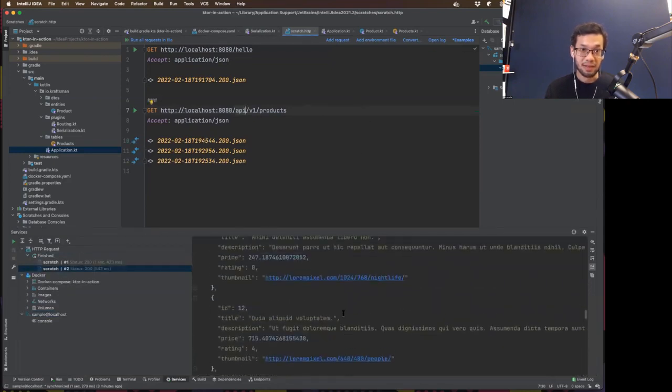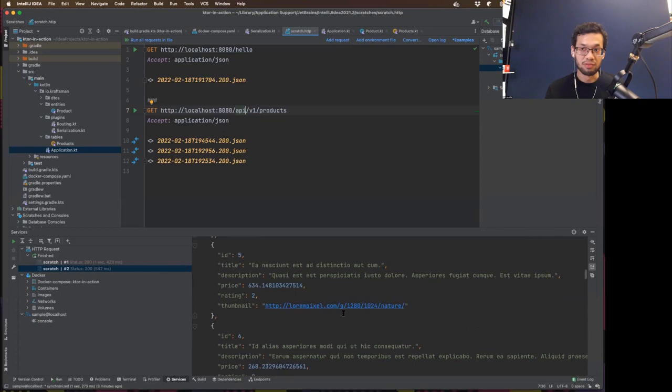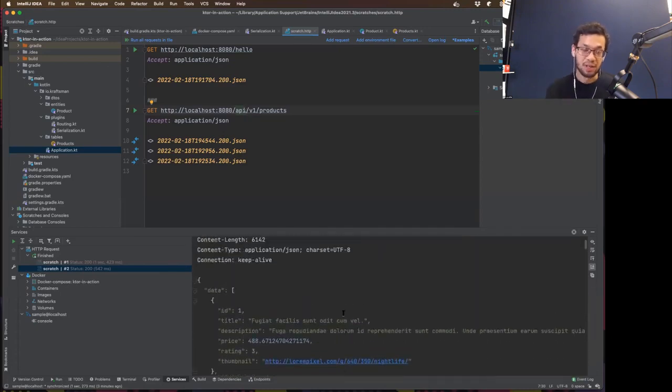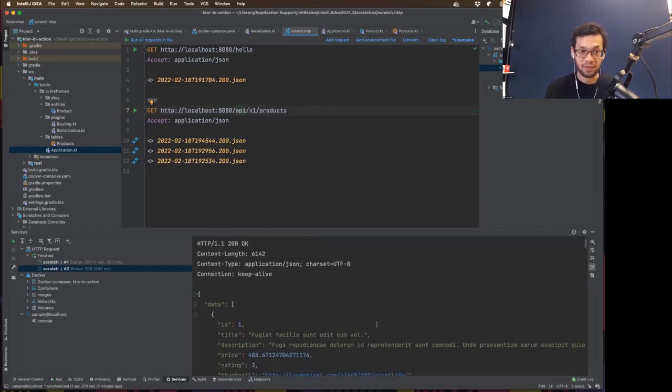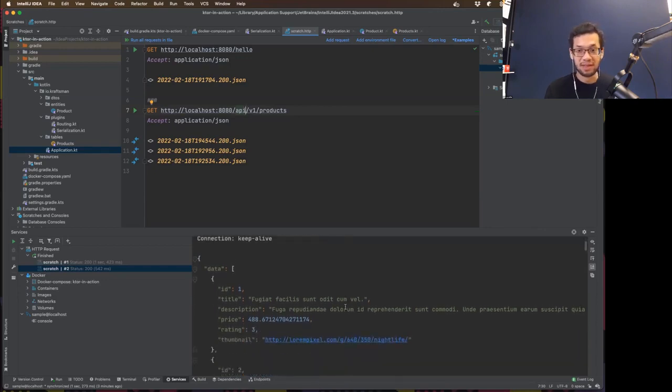You can see that each time we restart our application, Ktor will generate 10 items and insert them into the database. This is our second time restarting the application after we have a MySQL server, so now we have 20 products in our database.